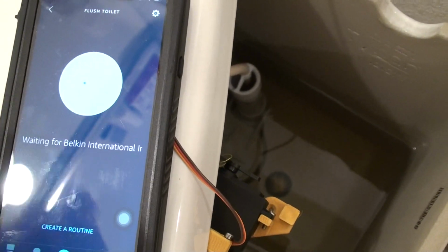Let's try pushing the button. One more time. Yeah. Nice. Easy and simple.